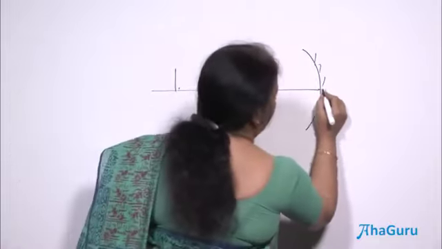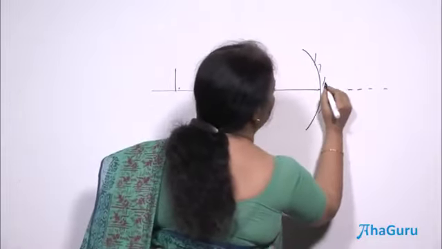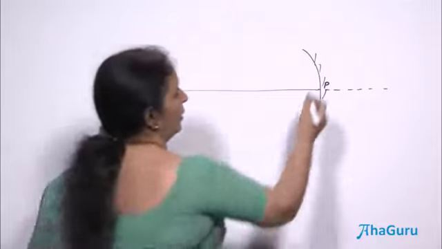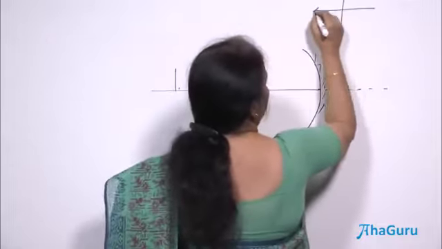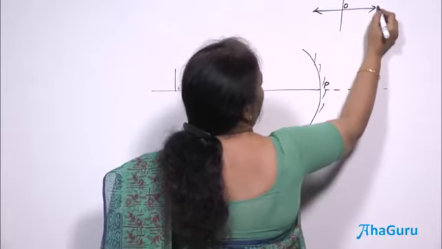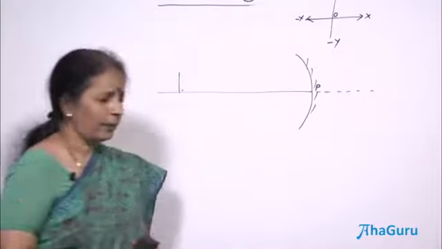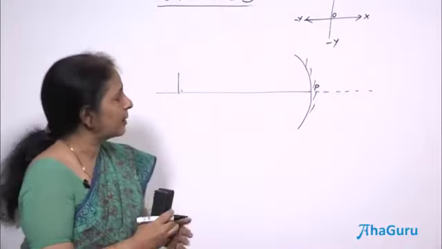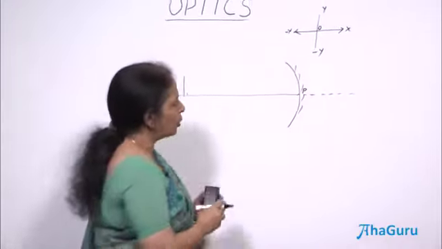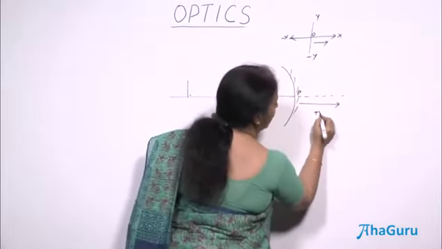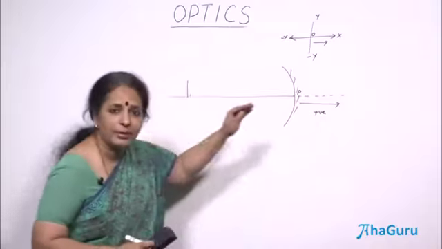So if I mentally extend this, the pole can be taken exactly the same way you take the origin in a coordinate system, isn't it? This is O, so this is x, y and minus y. So this P we can say it is the same as this. So naturally these distances as it is here are positive in nature, isn't it? Those distances are positive in nature.